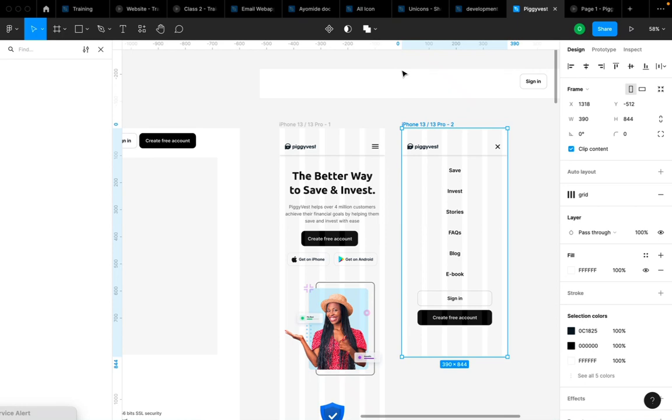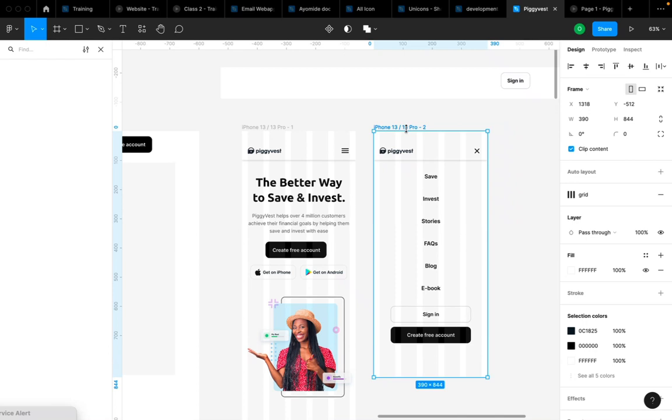So what do we do? Check your phone. When you click the menu, it will pop in this menu that we have here. The other friend designed it separately, so that's why they are able to connect it.